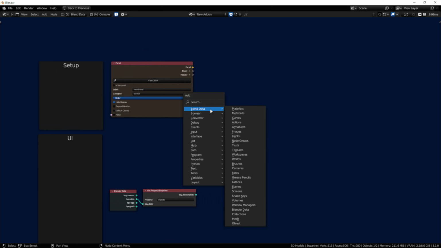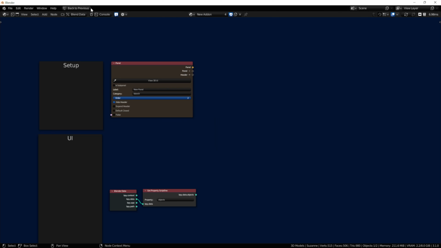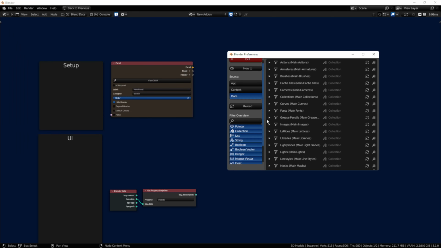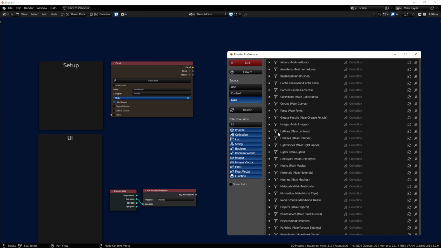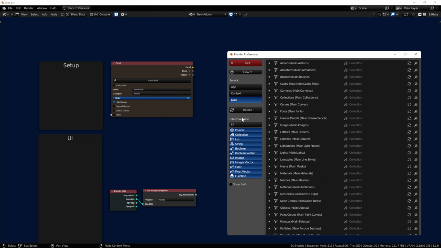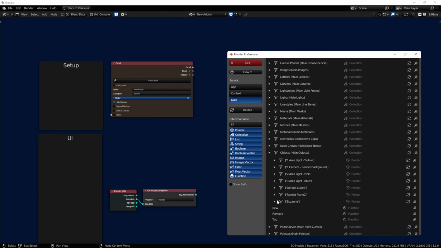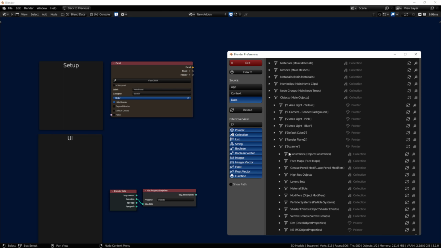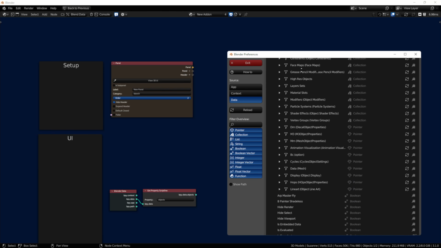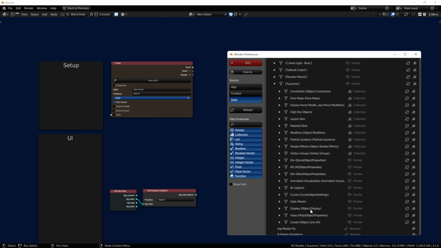So before with Serpens 2, we basically did everything based on global information of what could exist. If you plugged an object into a get data node, it would show all the options that an object can have. Now with the blend data browser, we show all the options that a real object actually has. So you actually reference a Suzanne and not just a fictional object that doesn't really exist. That's a pretty big design change we made, and I think it could go a lot more in this direction. Also with things like events, so modal operators having actual context.